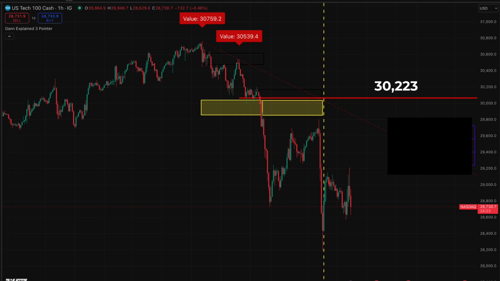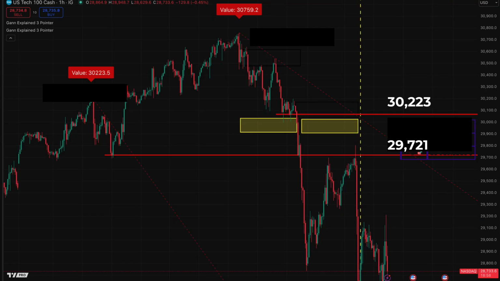There is also a timing element in our square of 9. The yellow vertical line pinpoints the exact time when the window expires. Of course, you should take partial profit based on the signal you are using. And you can also take profit or close your position as the time window expires. Now, the next question is, does the sell trend continue?